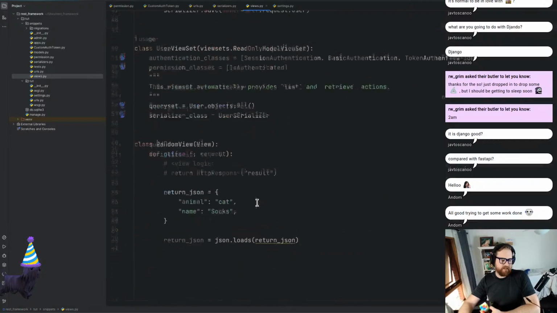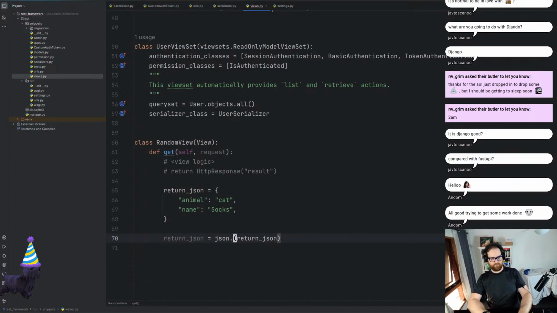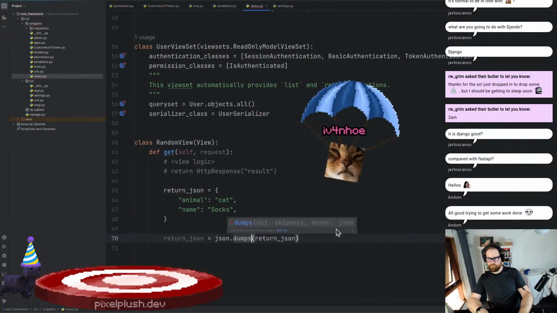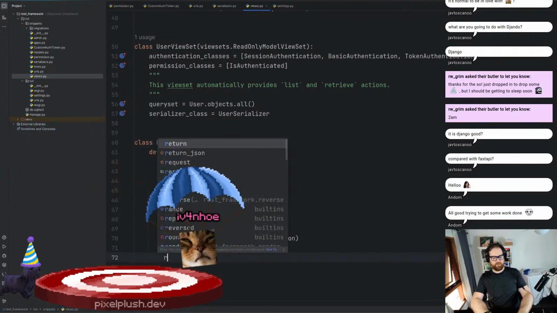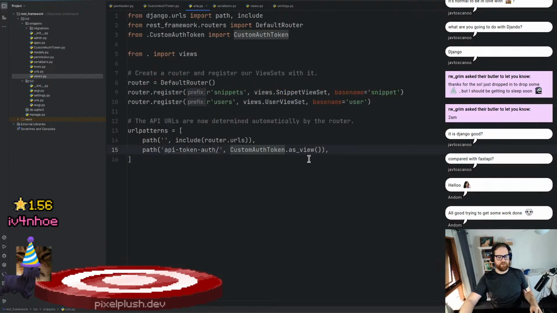So in here, we've just done that. Expected type. Oh yeah. And then we want to return JSON response. JSON.loads, return JSON. If memory serves me correctly how to do all of this, let's put it into the views. Let's go in here, let's go path, random. Yeah, random, that's easy done.